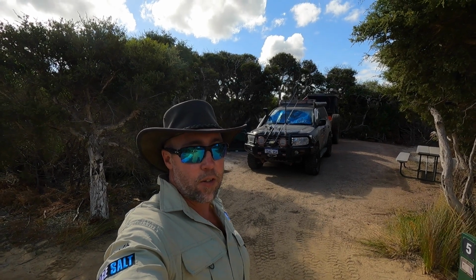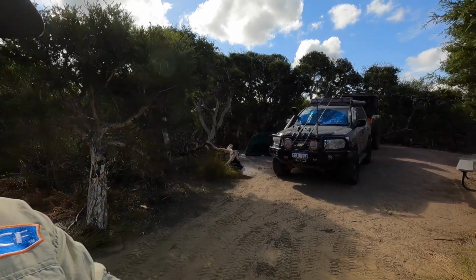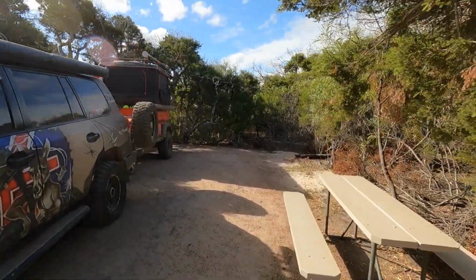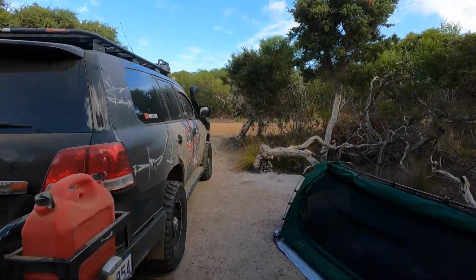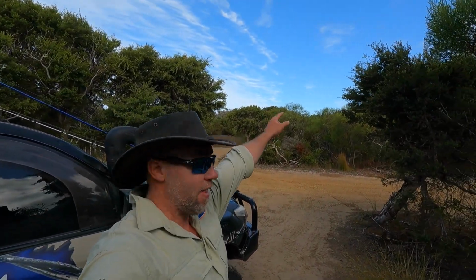So here we are at Seal Creek campground. It's the one that I was just telling you about before. Give you a quick little look around our camp. Real basic one tonight, because we're leaving first thing in the morning. You get your own little table. The camper trailer's up there, and our swag. So in the morning, once we leave here, I'll show you the facilities that I was talking about on the way out. They're just around that way.